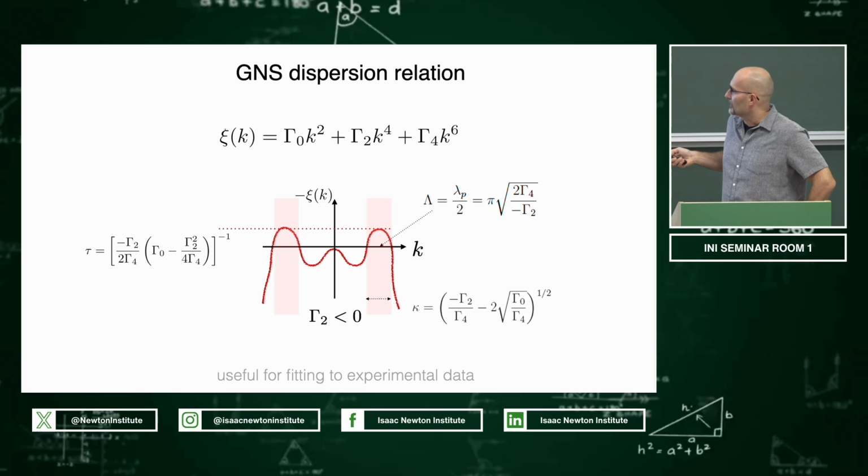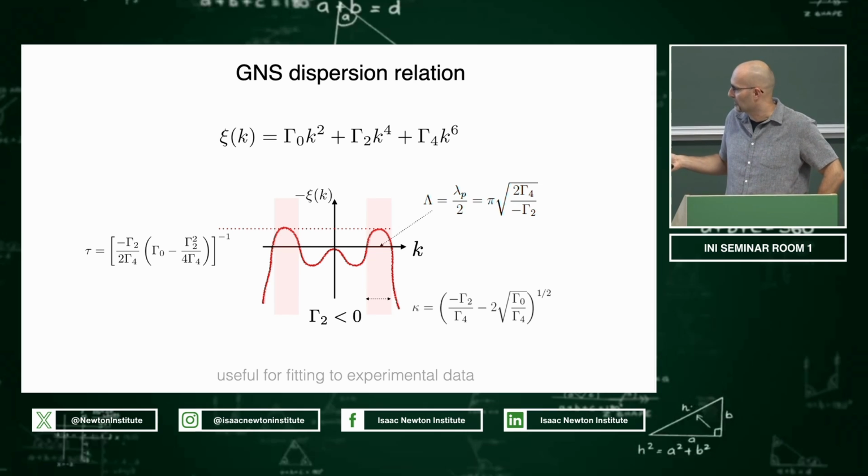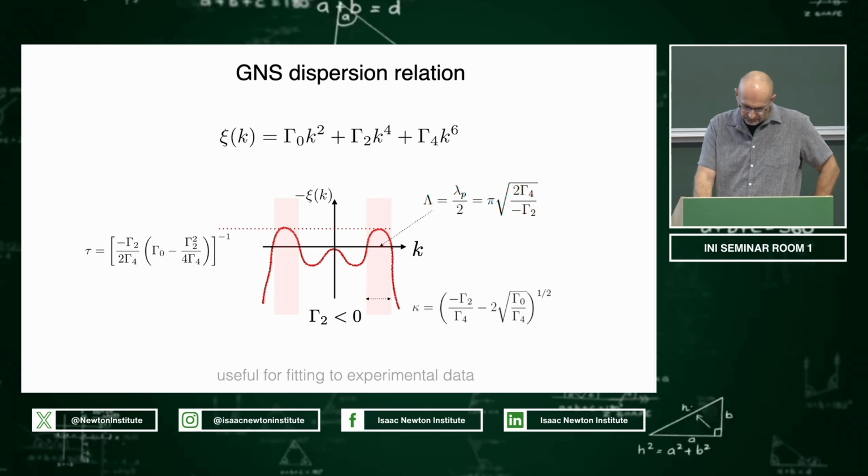So then there's a characteristic time scale that you can associate with these modes, what tau is, and then there is a width of this band of where you pump. And so those are the three parameters I'll be talking about. And that's, again, useful for fitting to experimental data if you want to. So you can go to the experimental data that I showed before and can just fit these scales, and effectively you only have to match one. So the tau and the lambda you get directly from the data, and then you can fiddle with the kappa a little bit to get the patterns to match.